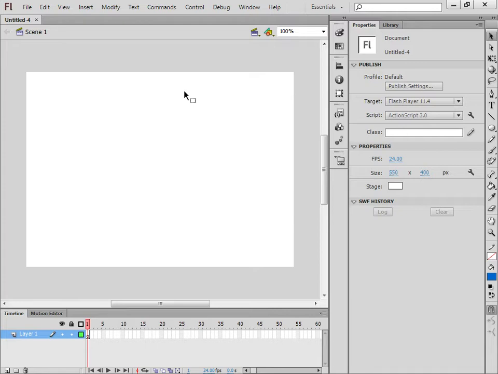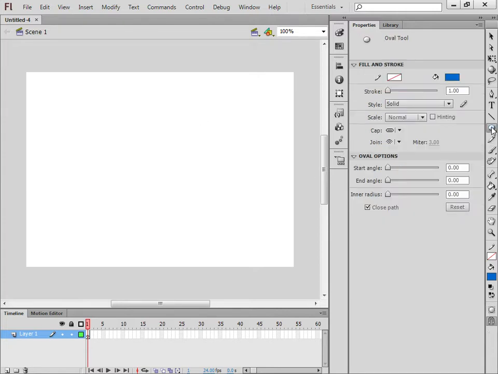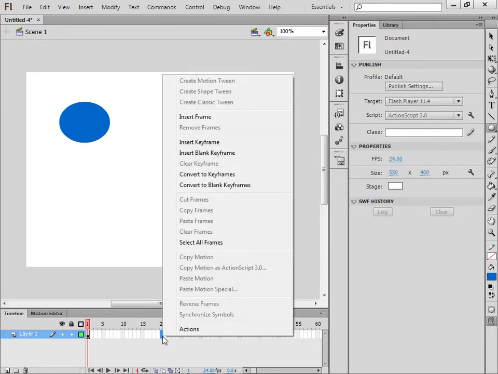Okay, ActionScript 3. And we're going to start off by just putting a shape onto the screen like that. Okay, this time we're not going to create motion tweens, we're going to create shape tweens to get shapes to change from one to the other. So the way we're going to do that is in the bottom timeline here, we're just going to right click in, say, frame 20 and insert a keyframe.